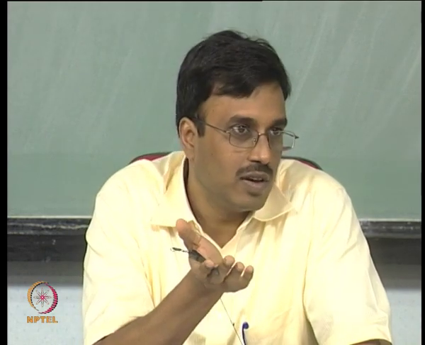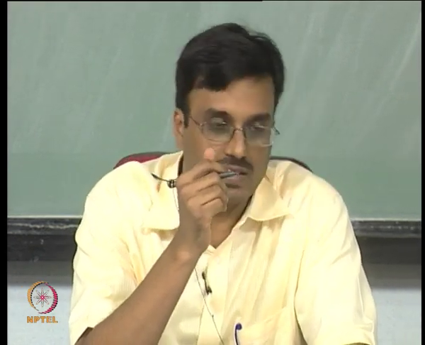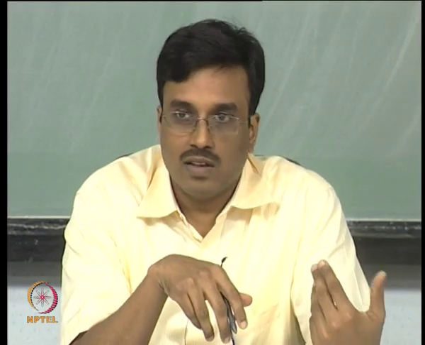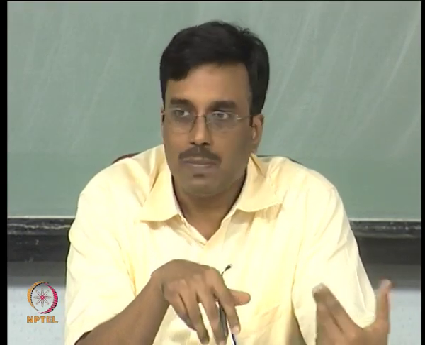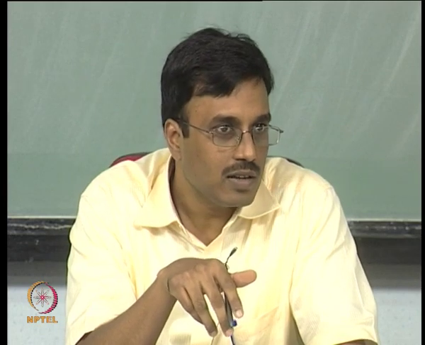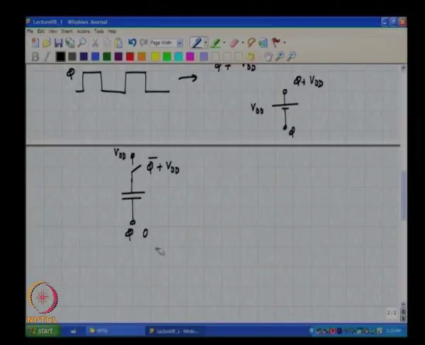So, then you say, okay, let me try and generate, if I had instead tried to generate phi bar plus VDD, I would have needed phi plus VDD. You understand? This is a situation where I have phi, but I need phi bar plus VDD. Now, if I imagine that I needed phi bar plus VDD, then what would I have to do?